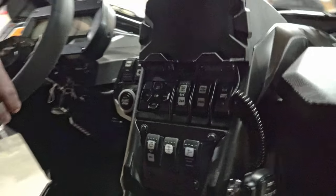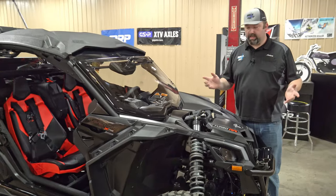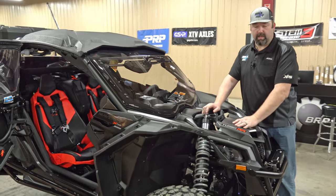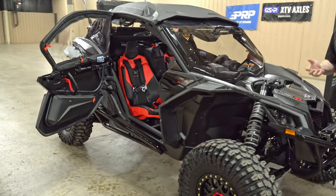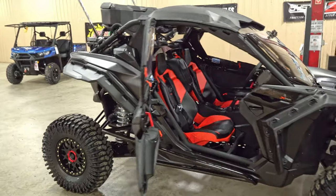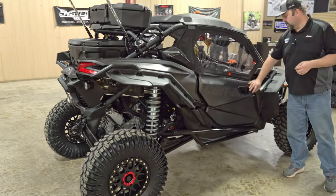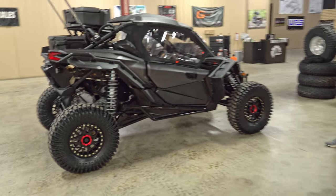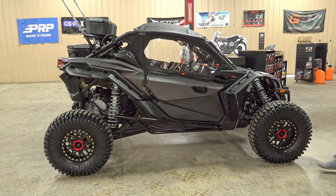The customer also got heated seats — the guy really went all out and it's a really nice machine. He'd had some other experiences with another dealer and decided he didn't want to be there, so he came to us, and we helped him get the buggy he wanted. The color wasn't originally what he wanted, but he said he wasn't married to it, so we did the color swap. Everyone here is loving the carbon color — I think it should have replaced triple black for this year model; the subtleness of it and the ghost-layered decals look really, really nice.